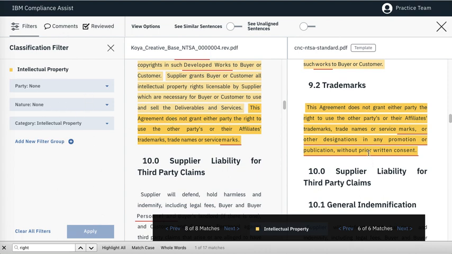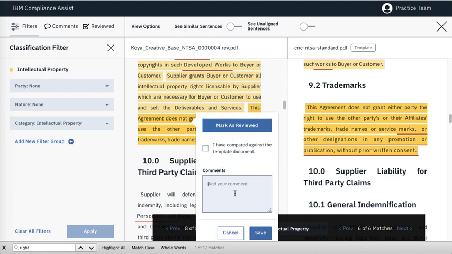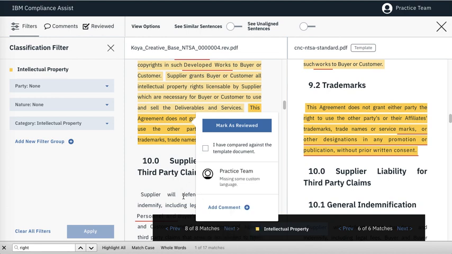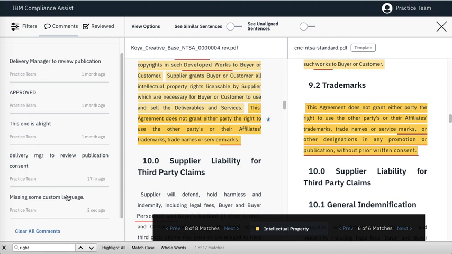If I add a comment in here saying missing some custom language, and save it, that will be saved, and I can look at these comments. These are some previous comments, and this is the comment that I just added.